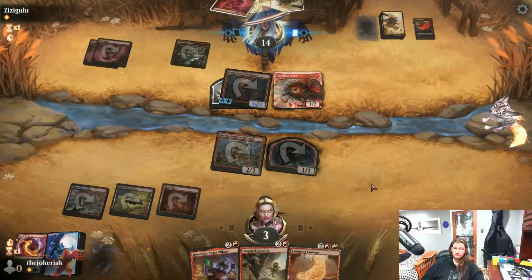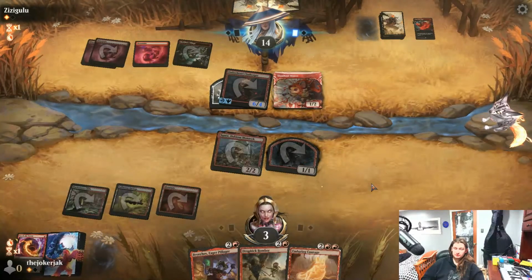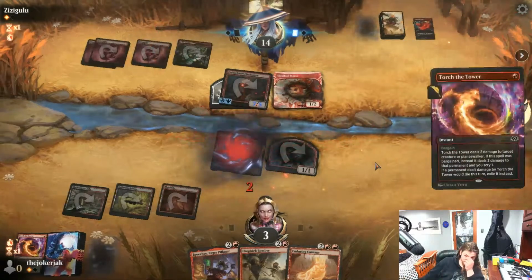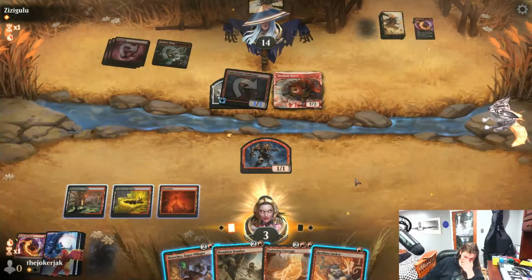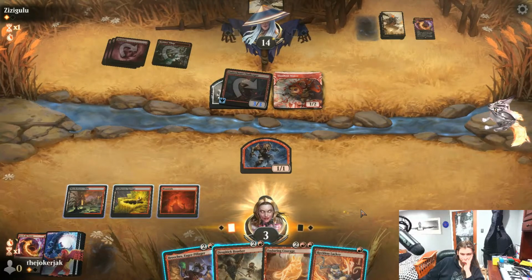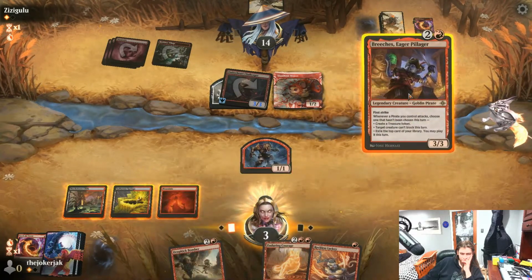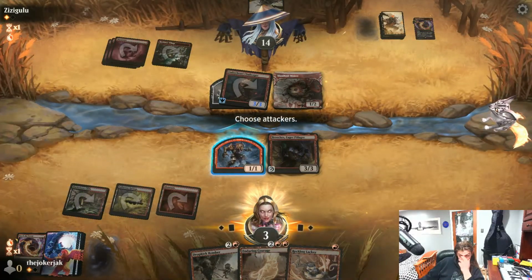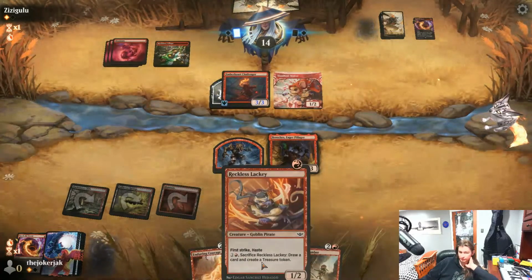That's pretty good. That's pretty good. And they have a Torch the Tower. Wait, do I just die if they do that before damage? I'm confused. As it is, I feel like I'm in a really bad spot. They have Double Strike. I need a land really bad.